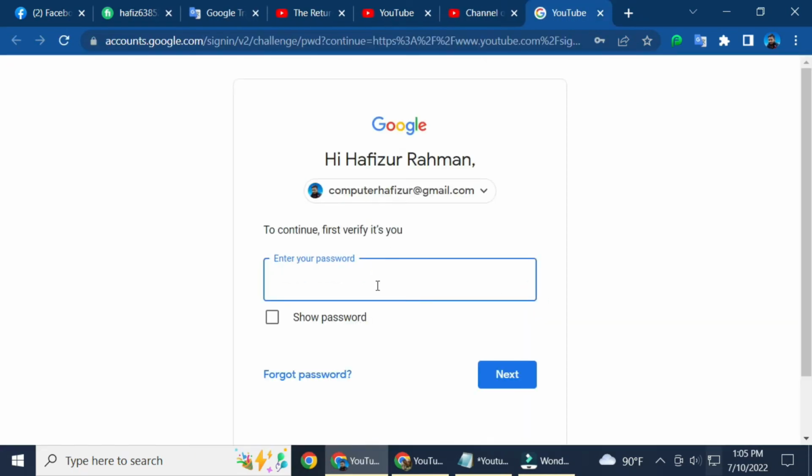Then if you give your channel manager access, you will enter your Gmail password. This is the interface for my Gmail password. I can enter it.